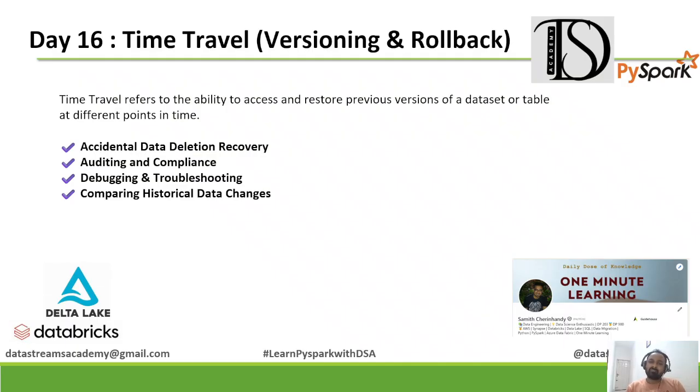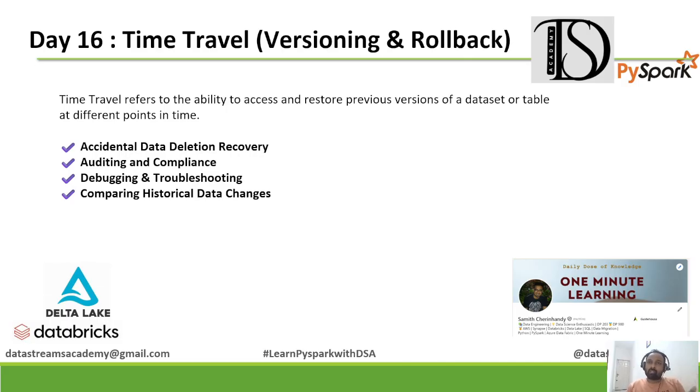So how does versioning really help you? Suppose you ran an update statement which is not necessary, or you didn't put the right filter. You can bring that previous data back so that you don't have data loss.